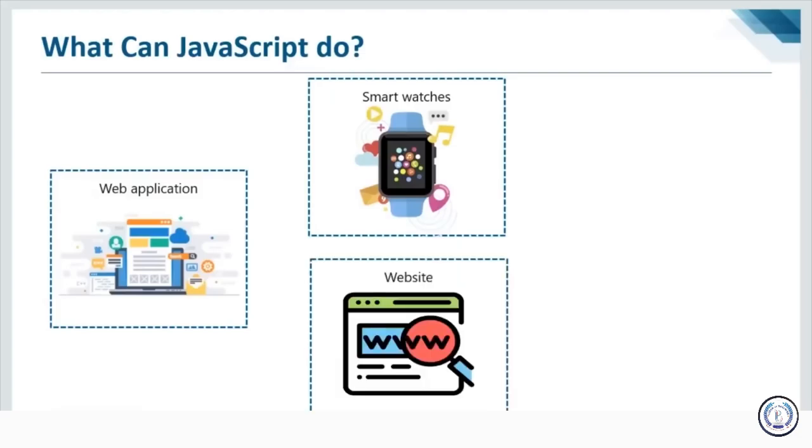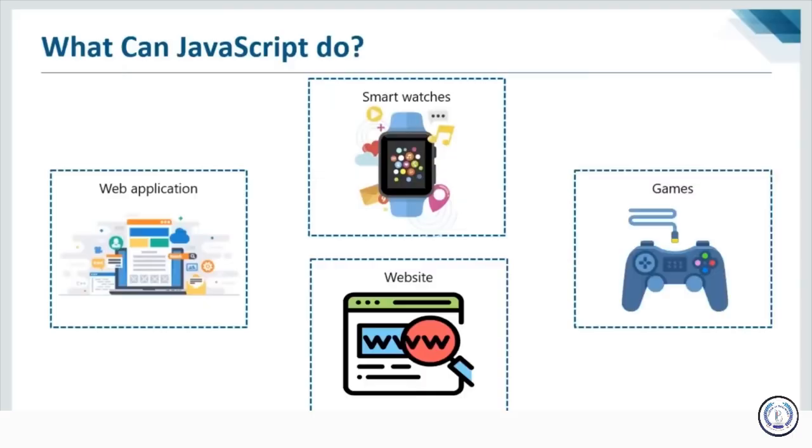Up next, we have websites. Now, let me tell you that most of the popular websites like Google, Facebook, Netflix, and Amazon make use of JavaScript to build their websites. I think that's enough proof for why you should be learning JavaScript. Now, among other things like mobile applications, digital art, web servers, and server applications, JavaScript is also used to make games. Isn't that amazing? Now, we're all aware that the browser has not been a traditional games platform, but recently it has become a robust host for games.